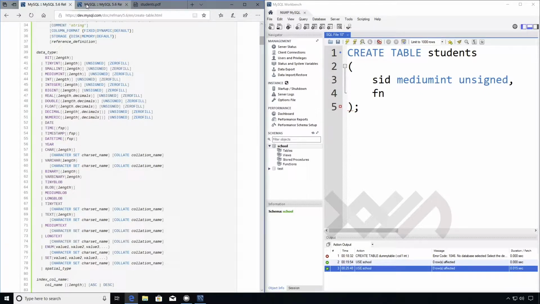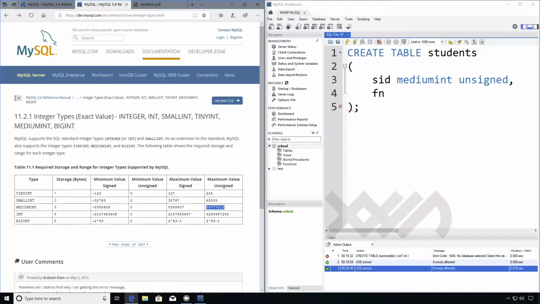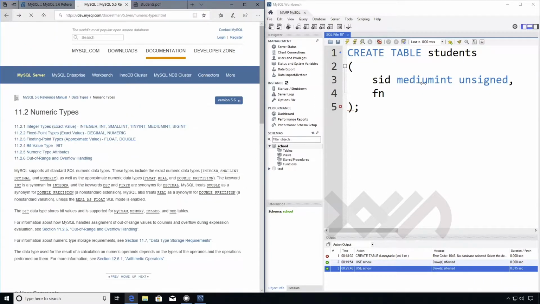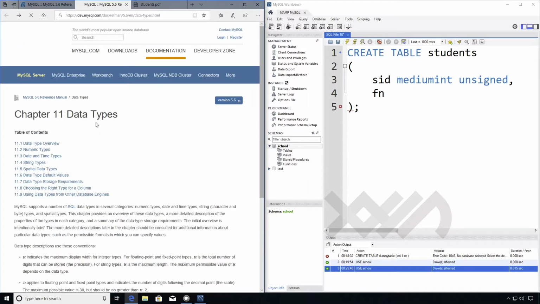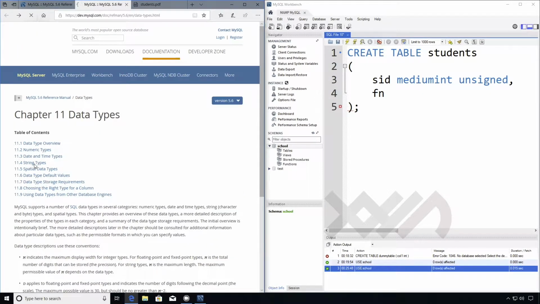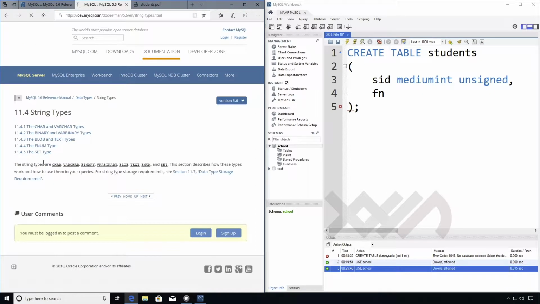There are quite a few options. Let me bring you over to this tab, and let's click back and click back one more. We're actually spoiled a little bit for choices. It's still loading. All right, so let's visit string types. We've got the following choices: char, varchar, binary. I want to talk about the char and the varchar.